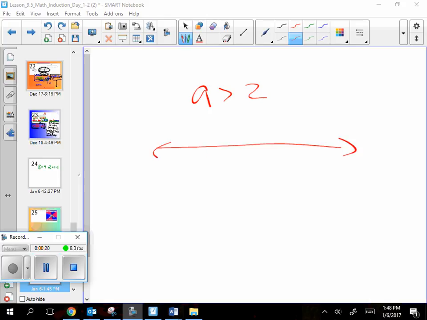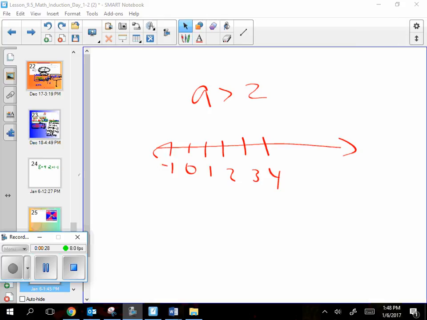Here's a number line, 1, 2, 3, 4, 1, 2, 3, 4. Well, what's to the left of 1? 0, and then you get into negatives. So I'm pausing for a moment. Okay, so here is bigger than 2. You go like this, and you go like this. Except that is slightly wrong. Can anybody be picky and tell me what's wrong with that?